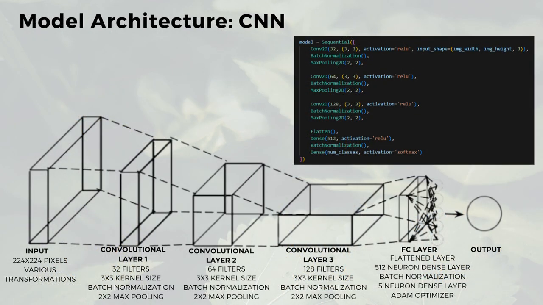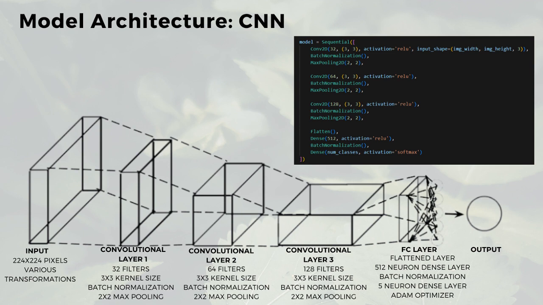The CNN we built consisted of 3 convolutional layers, with increasing filters: 32, 64, and 128. Following each layer, batch normalization was applied to reduce overfitting. Each convolutional layer is composed of a ReLU-activated 3x3 kernel convolution layer and a 2x2 max pooling layer to reduce image size.